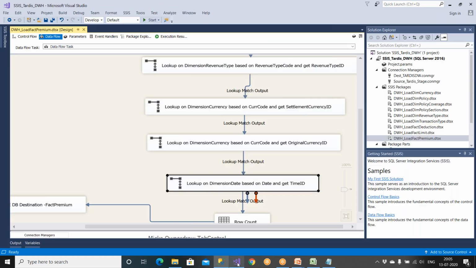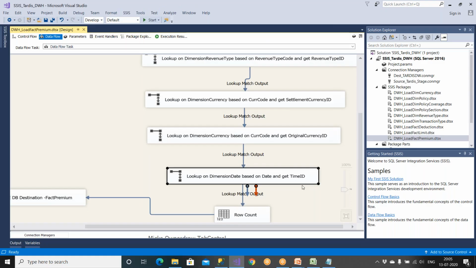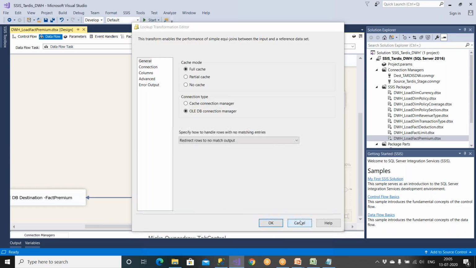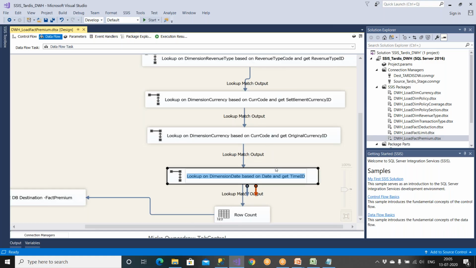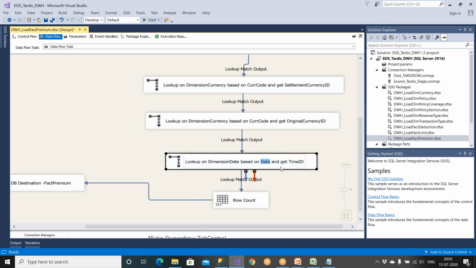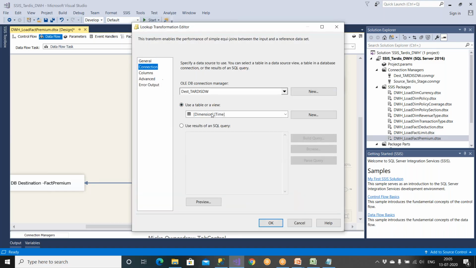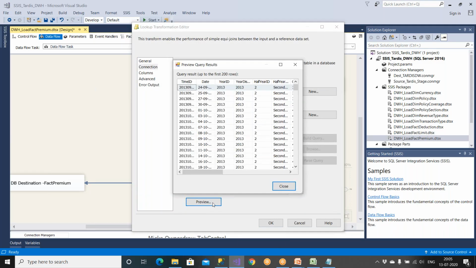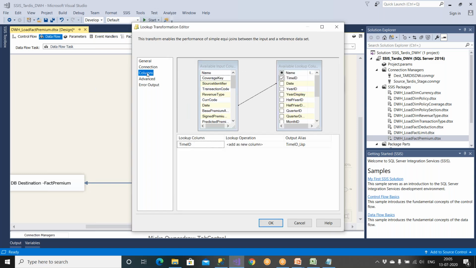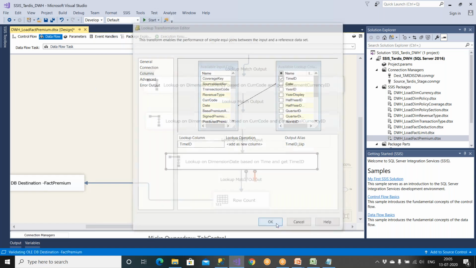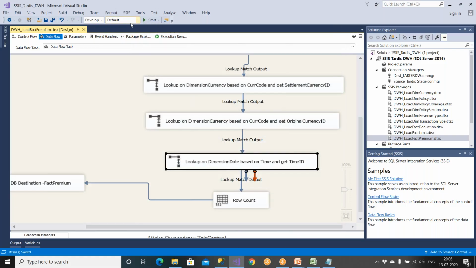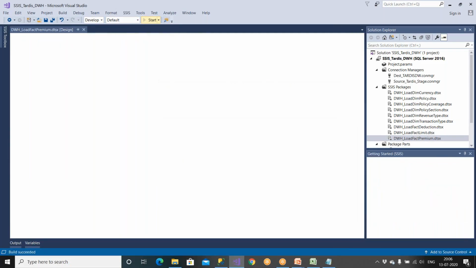Now let me try to execute this package. I did not do anything else. Clear? I am not using the date, I am using time only. So now when you open it, I am using only the time. Now time has the data. From where are we getting the data? We are getting the data from the source. Now everything is fine. Now let me save the package. Now click start.